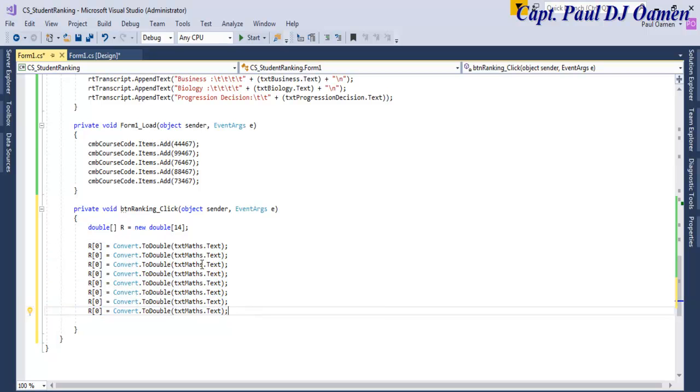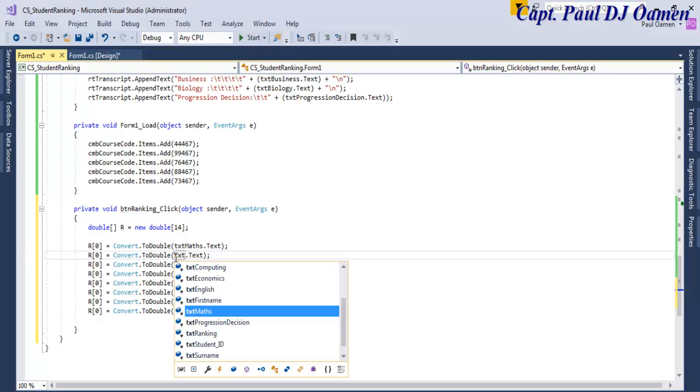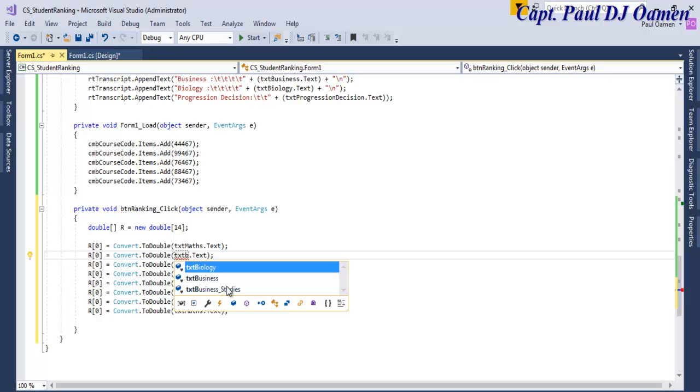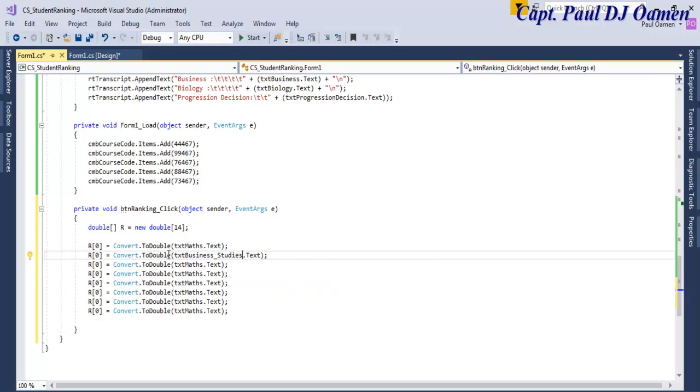Okay, so the next one, that's going to be txtBusinessStudies, right there, and change this to 1. Array number 1. Array always starts from 0, then we have 1, 2, and so on. 3, 4 here, 5, 6, and 7 there.